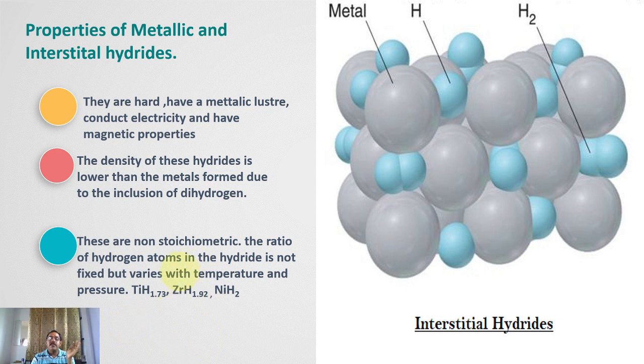You see zirconium hydride. In zirconium hydride, to 1 part of zirconium, 0.92 part of hydrogen is added. Therefore, this is non-stoichiometric. If you want an example for stoichiometry, you see the third one. To 1 part of nitrogen, 2 parts of hydrogen are added. This is stoichiometric, in full numerals. If it is a decimal proportion, then we call it non-stoichiometric. These non-stoichiometric compounds are quite common in metallic hydrides.